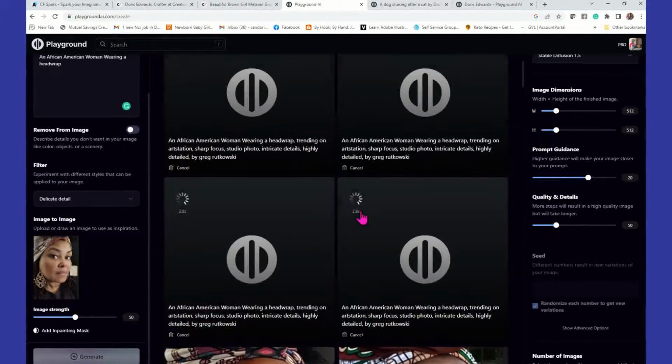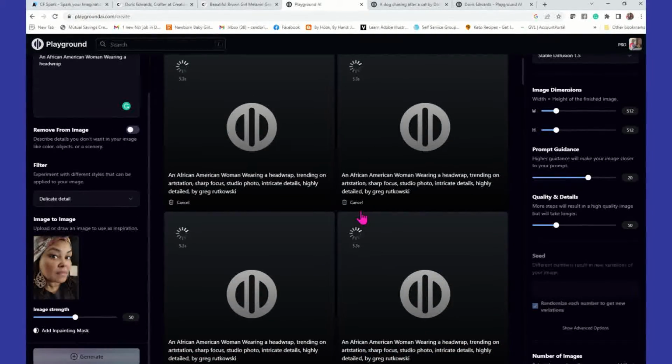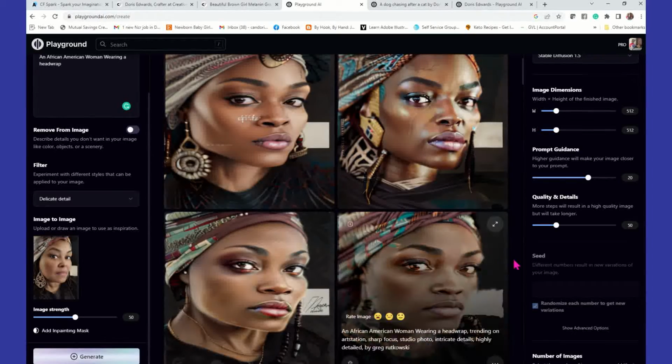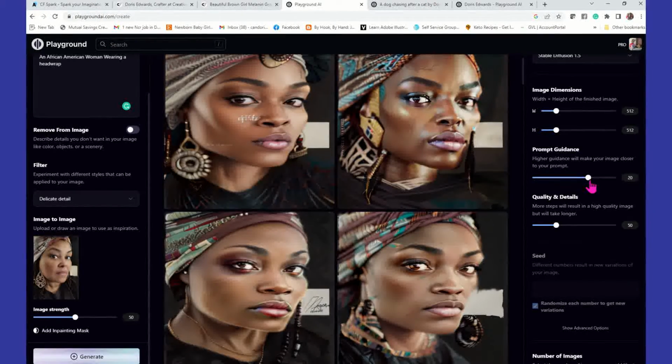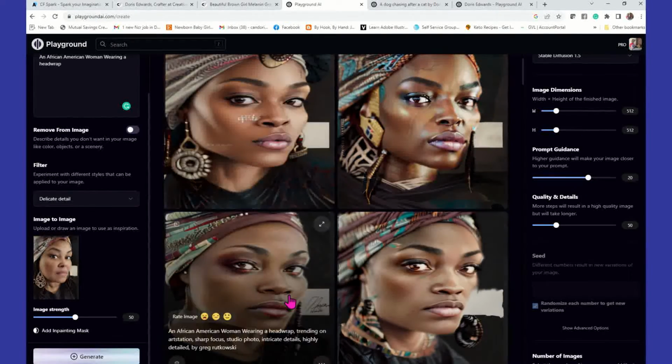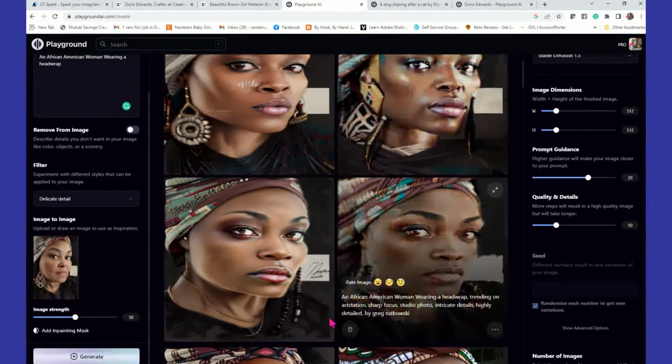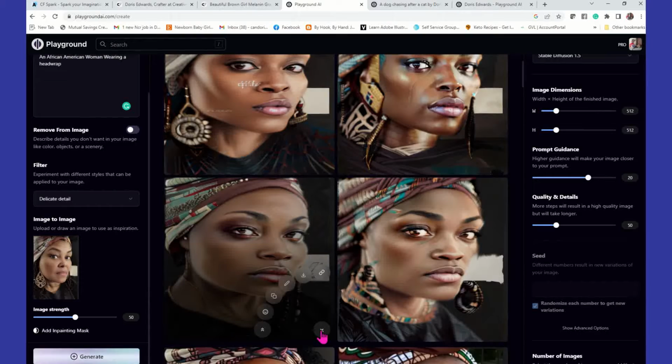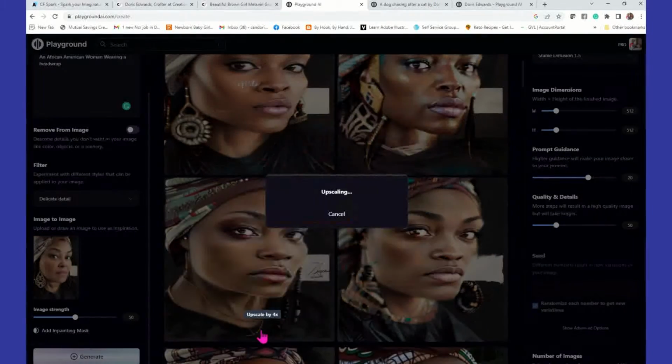We're gonna scroll up. Okay, so that's what the delicate details will look like. And I like this one, but I don't like the words in there. And this one is nice too. So let's play around with this one. We're going to upscale it.